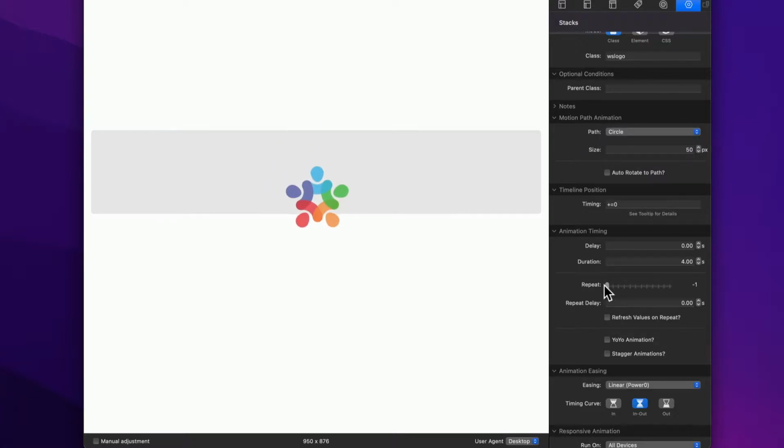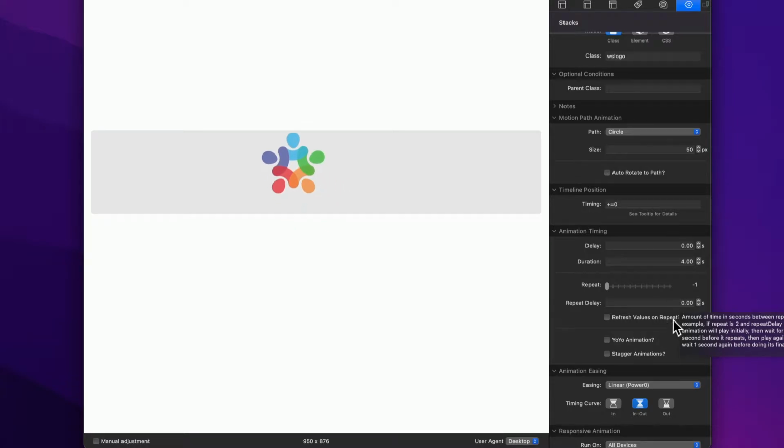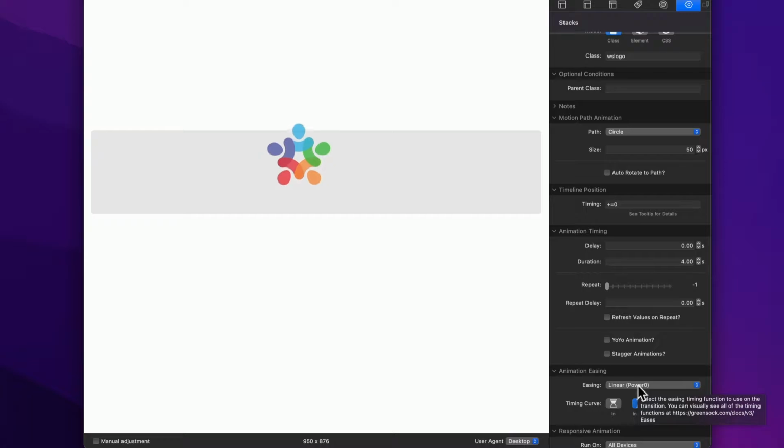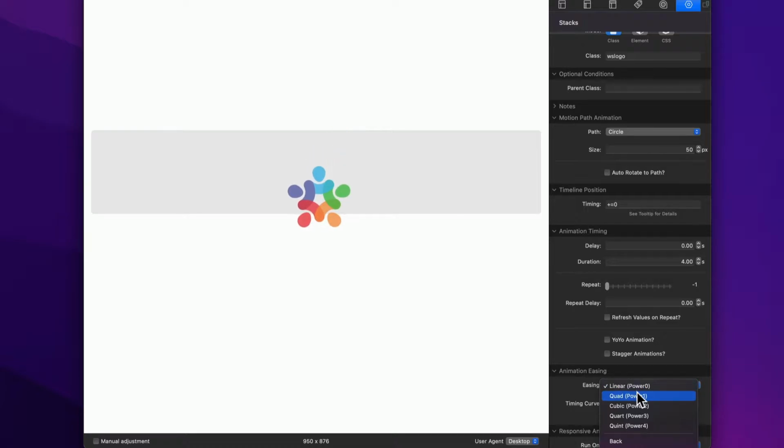So again, to have something that's hovering there on page load, you can just do repeat -1, so it's infinite. Set the repeat delay to 0 because you don't want to do a circle, then delay, and then do another circle, right? You just want it to be continuous. And lastly, I think linear looks best if you just want something to go in a continuous motion, or else it's going to be like a vroom.